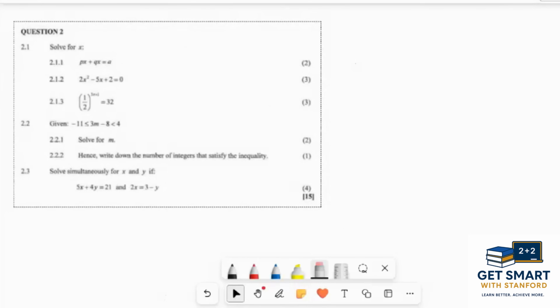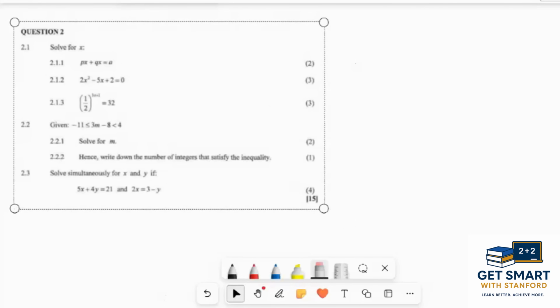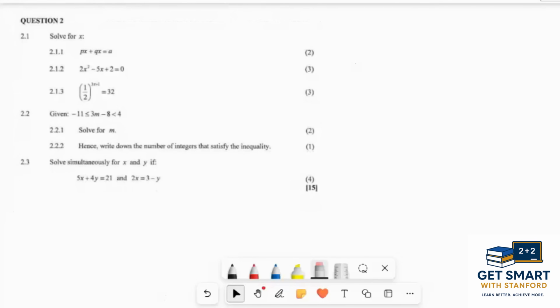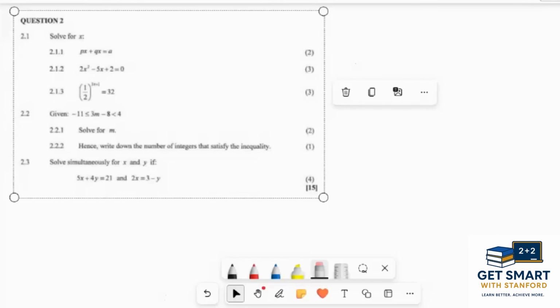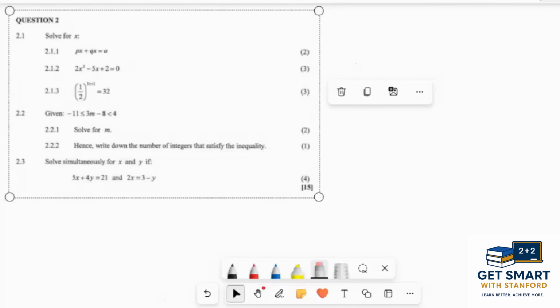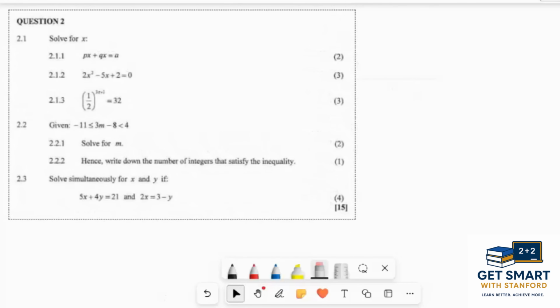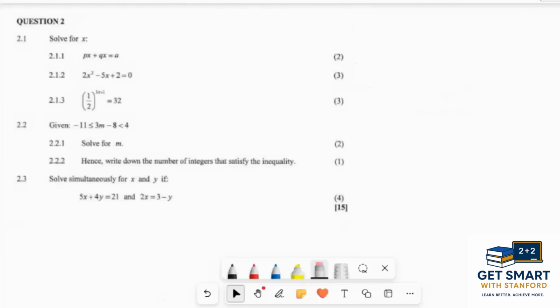A lot of people have been saying that mathematics is a difficult subject, mathematics is this, mathematics is that. But trust me when I say mathematics is easy, and it has always been easy. As long as you give it time, more attention, and you practice every day, you definitely are going to excel in mathematics. Okay, so the first one that we've got is this equation.